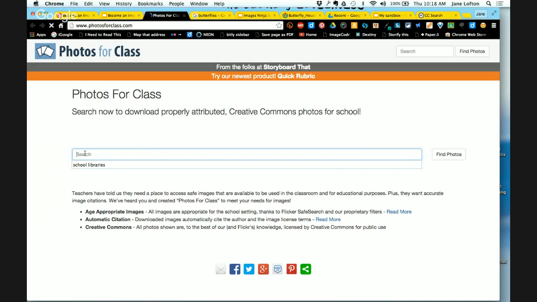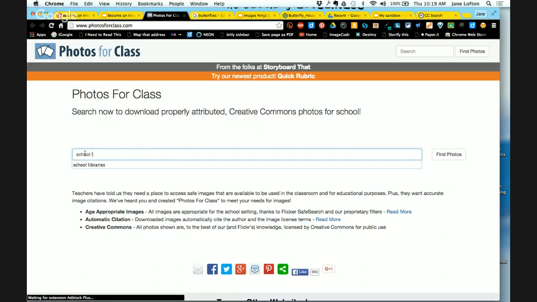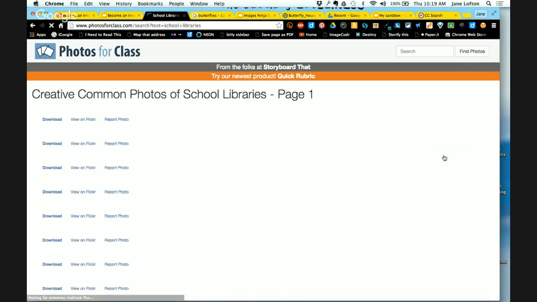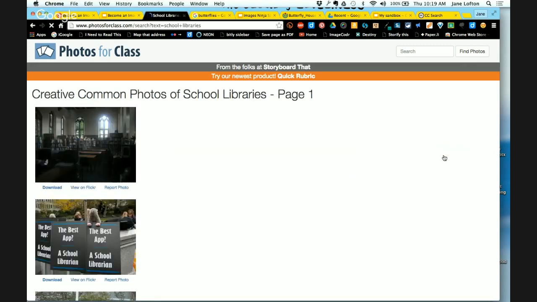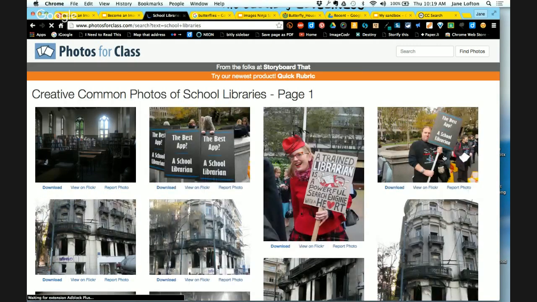So if I put in school libraries, and I want to find photos, photosforclass.com. I'm sorry, I should have made that clear. Anyway, so photosforclass.com, and then you search, and then everything here, like the Google Insert tool, has been filtered to Creative Commons.